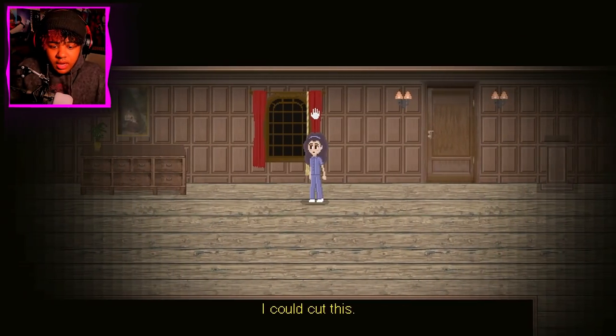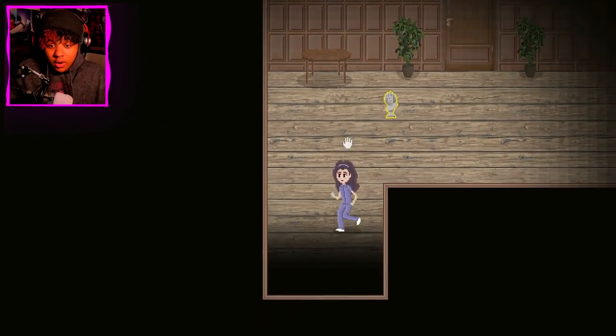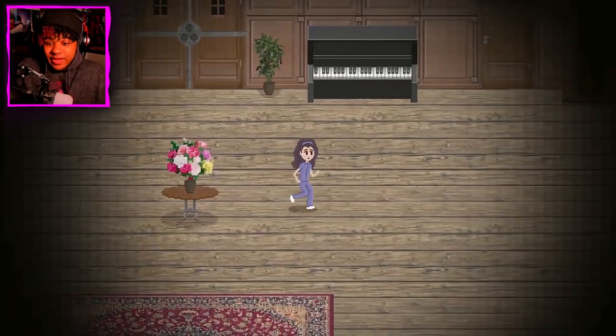What is this? Wait, I could cut this. That's what I can use the scissors for. All right. Oh, that's just the exit out. I gotta scratch my nose real quick. All right. All right, bro. I keep juking it. It's like, what's the challenge, man? Y'all ain't anything.